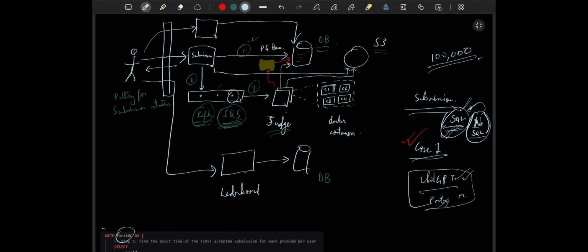Now the next part is, still there is a lot of spike over here. We have only taken one thing into consideration, the number of active connections, not the number of writes. Writes are still the same. It's just that the number of connections have been reduced. So the next thing we will be putting up over here is a queuing up mechanism.